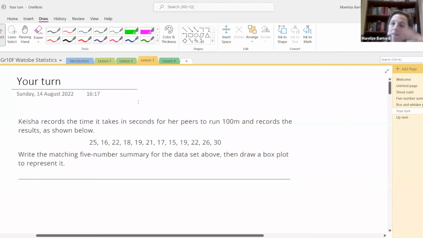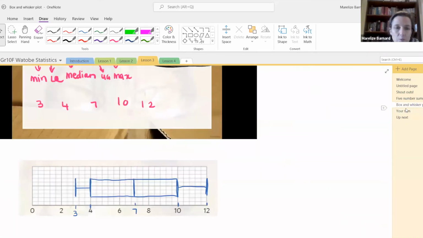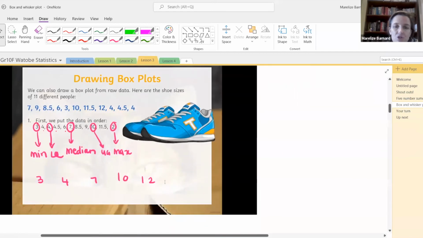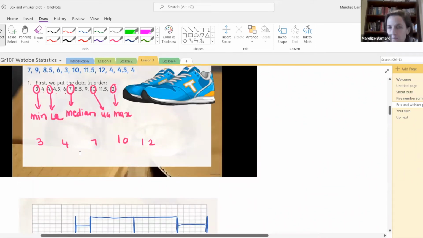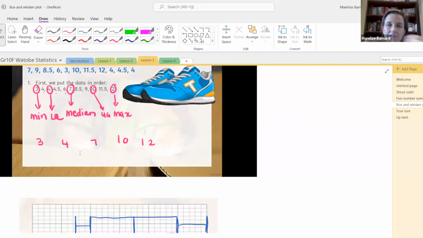An outlier is, compared to the other data values, an unusually big or an unusually small data value. So if we, for instance, go back and check our data here and we suddenly get a shoe size of like 20, that would be an outlier. But there are no outliers in this data, but we do have a min and a max. All data sets have a minimum value and a maximum value, but those values are not necessarily outliers. It just sometimes happens that there's a value that's unusually big or unusually small. Thank you, ma'am. Okay.